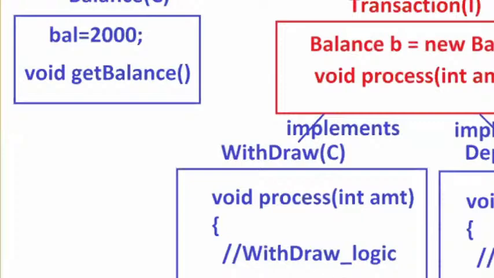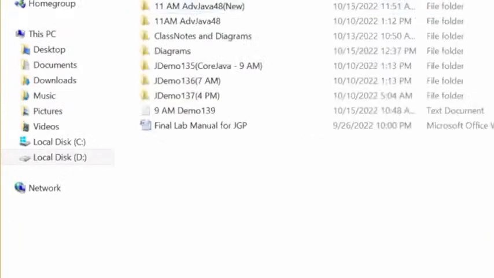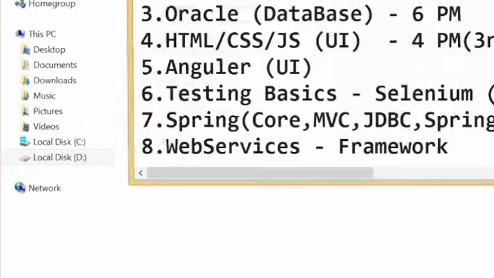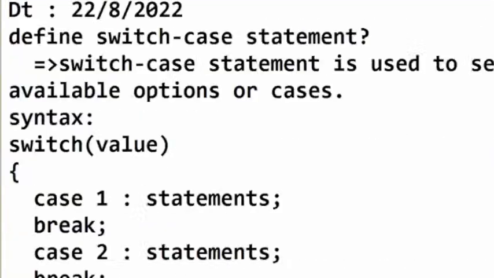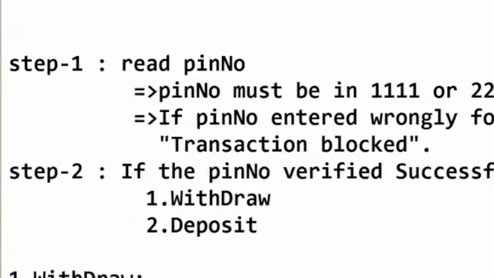Right. Look at this. I had a question here already. I'll copy that question.